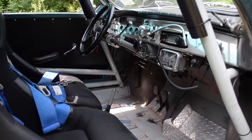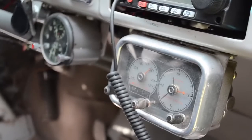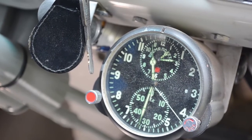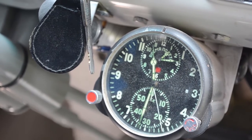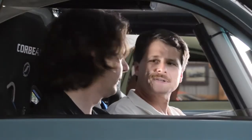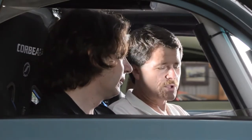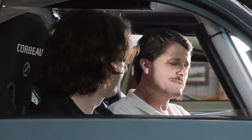Since it's a rally car, and since it is built to compete in rally, you've got the two things you need. You've got the clock, and you've got the rally gauges. Tell me about this clock, because this has one of the coolest pedigrees that I know of in terms of clocks. One thing I noticed when I was looking through the old Saab books was that they had these strange, like, Russian clocks in them. So I did a little research and found out that some of them were Russian MiG-29 clocks. So I went on eBay at that point.